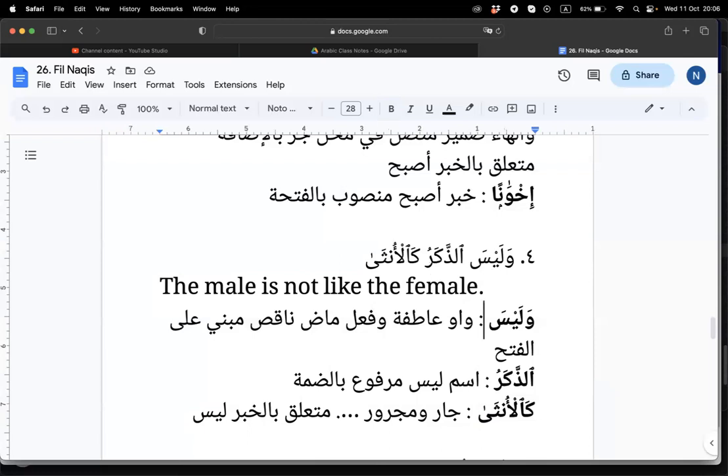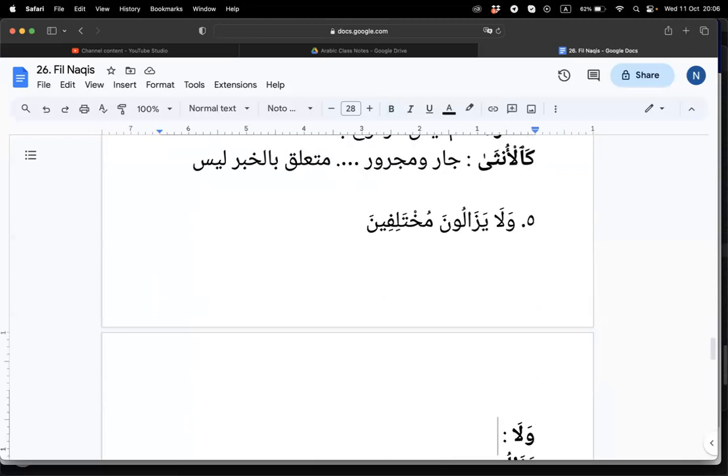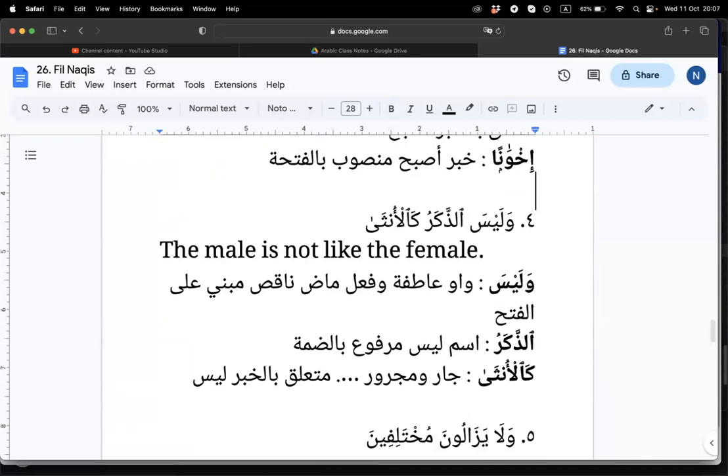Okay, inshallah. I think the ayat is also really deep, is it? Yes. The ayat is actually, when you read, this is when the mother of Maryam gave birth to Mariam. She didn't know obviously that it was going to be a girl. She was thinking that it's going to be a boy, and she could devote her son to the religion. That's what she made a promise to Allah, but then it turned out to be a girl. So this is basically what she said: the male is not like the female.